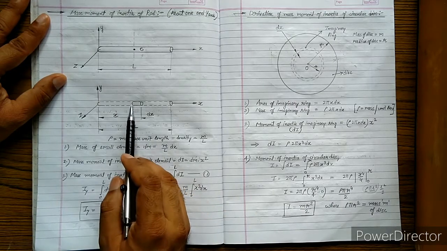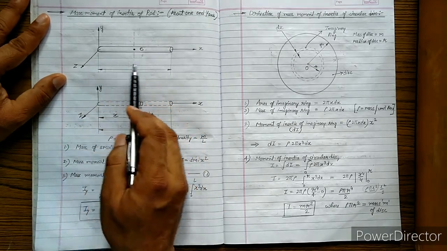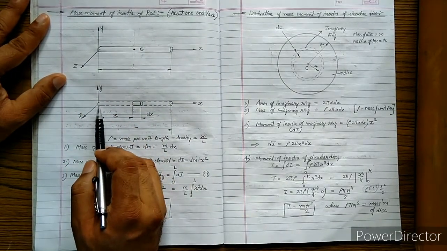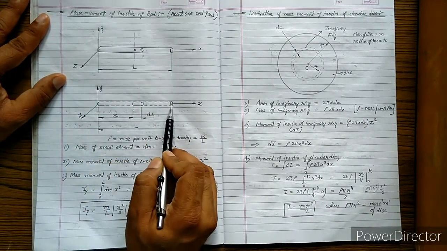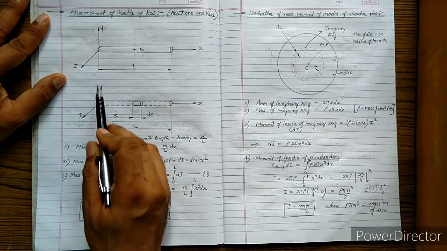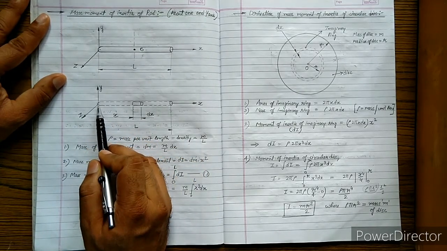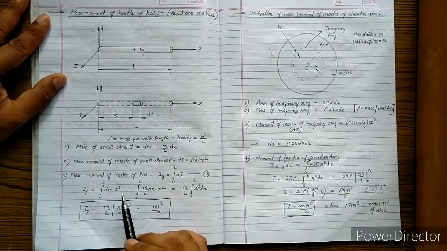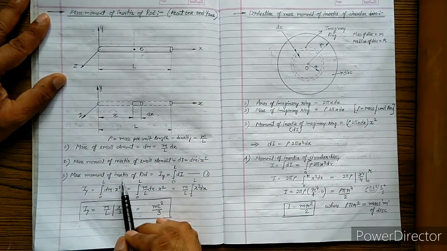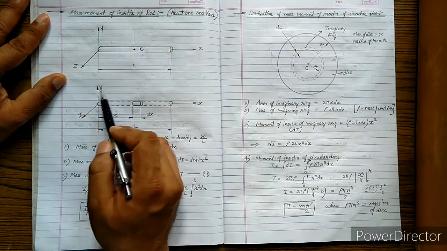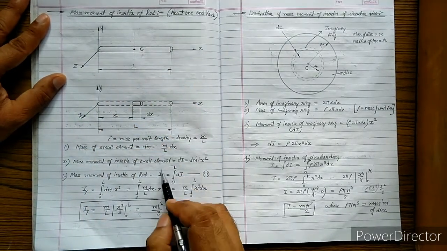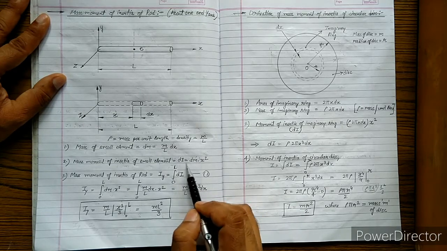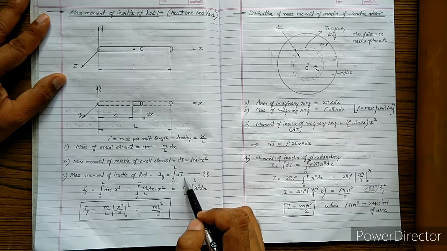So further, if we want to find the mass moment of inertia of the whole rod, then what do you have to do? You have to integrate this particular term between limits 0 to complete length L. 0, because this is the axis about which we want to find mass moment of inertia, from 0 to length L. So we will write mass moment of inertia of this whole rod about this particular axis will be Iy will be equal to integration of this particular term from 0 to L dI.